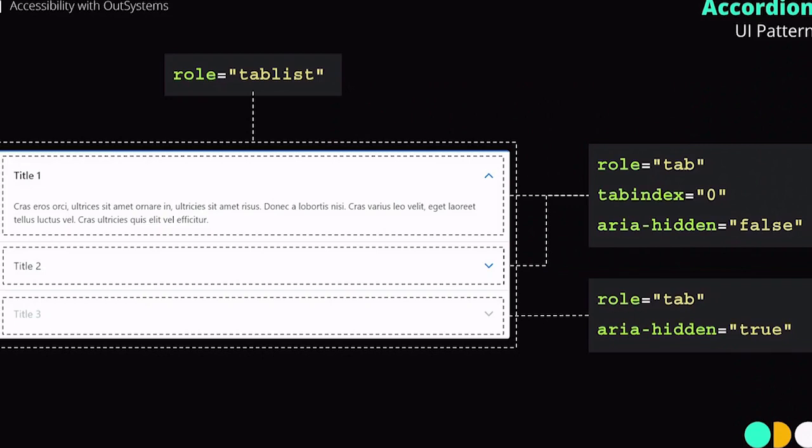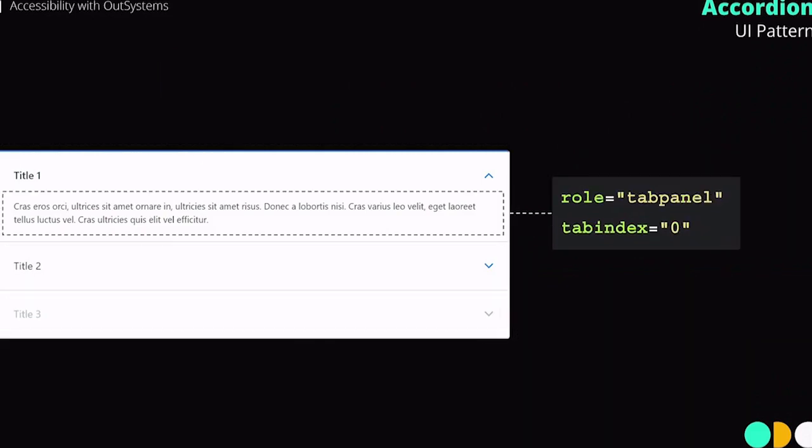On the wrapper, we call the tab list. Why did I put this role? With this role, when the screen reader stops to tell the user what component it is, it will also tell the user the number of elements in this pattern. And we put a role tab on the other elements. We set the tab index as in the previous patterns. So in the content, we put a tab panel to relate the tab with the tab panel and relate the content. And we need to make it accessible only by tab index, so just put it at 0.